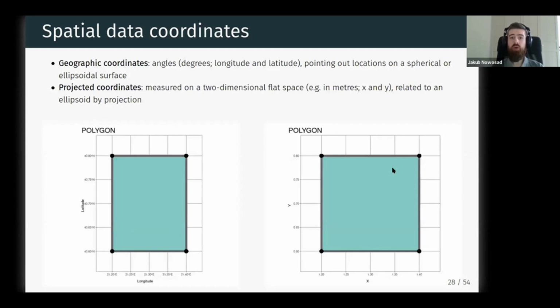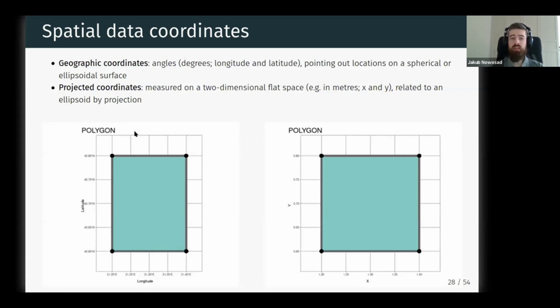Second, a very important topic that I think everyone should have at least some knowledge about is spatial coordinates. It's very important to know about them when you do some spatial analysis and when you are applying some spatial methods for landscape ecology. Because most global data sets, but not only global data sets, come in geographic coordinates.